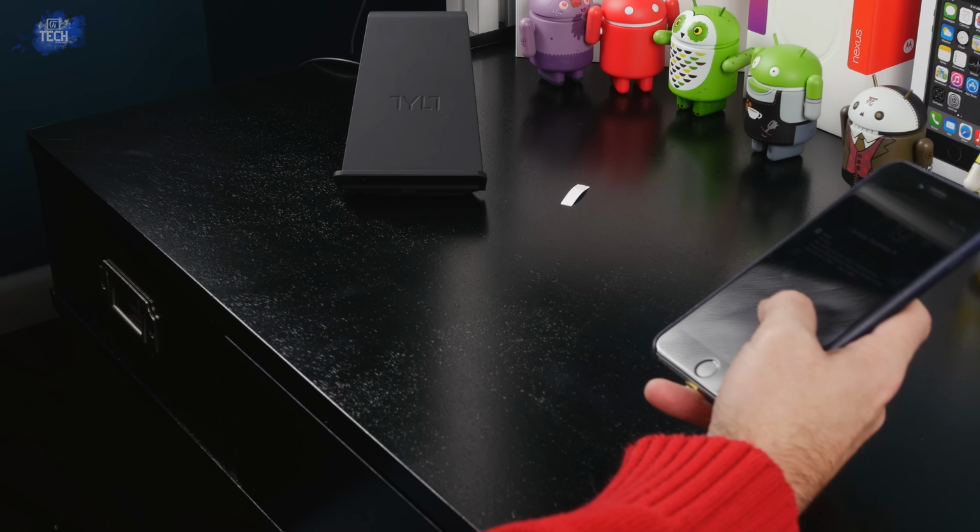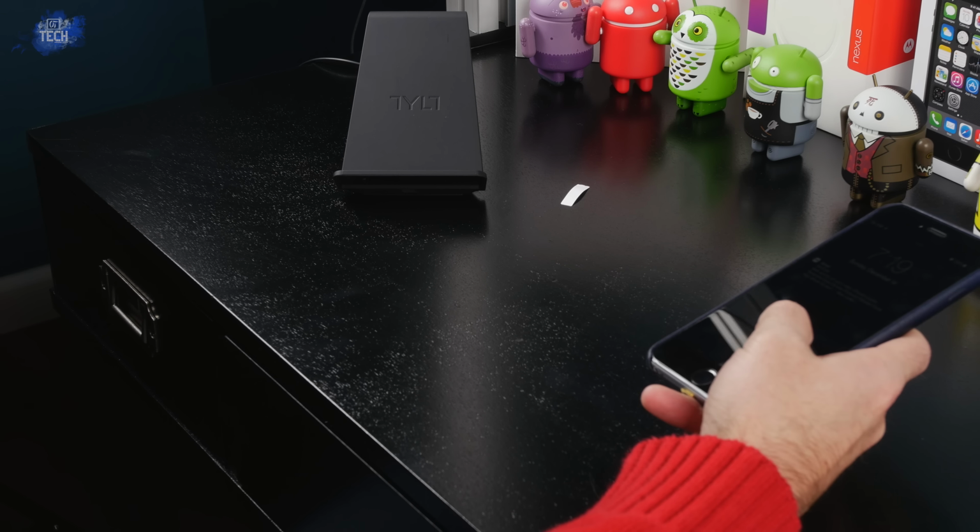So the video wouldn't be complete without a quick test. So we'll go ahead and throw the phone on the wireless charger right here. And you can see it starts up immediately, and it's actually quite fast.